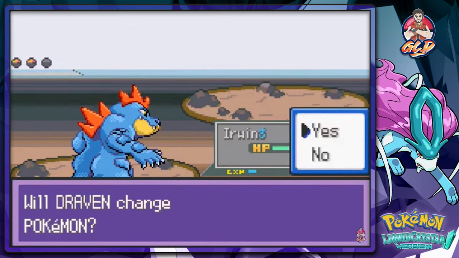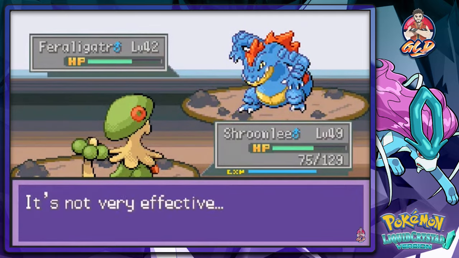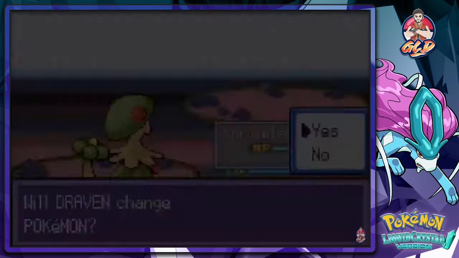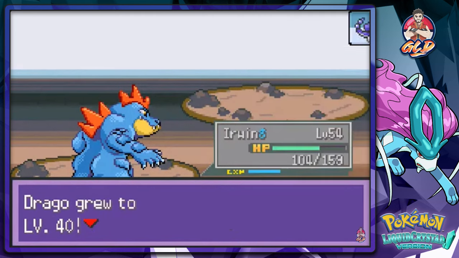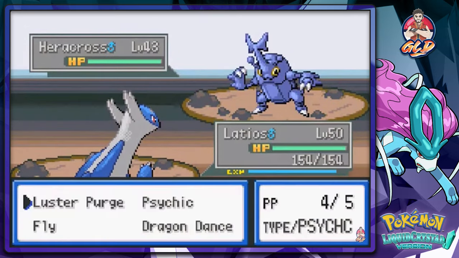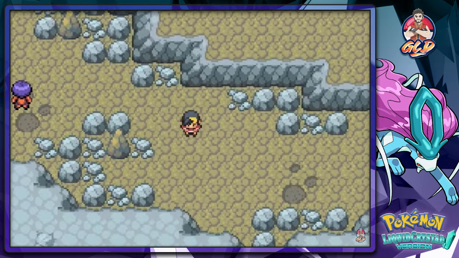Go, and Feraligatr. Oh, shit. Shit on a shitsicle. Alrighty, Mega Drain. There we go. Okay, so I really should. Okay, Houndoom. Got the Pokemon for this guy right here. Turns out that these guys are pretty strong trainers. There we go. Level 40 Drago. Crap. I don't know what Pokemon he's about to go. So I'm going to go with the Latios here. Heracross. Okay, look at that. All of these trainers have some pretty damn good Pokemon. Okay, so that was that.